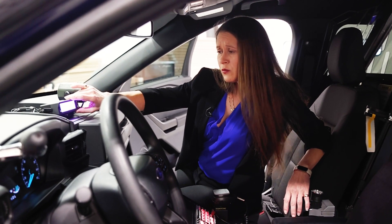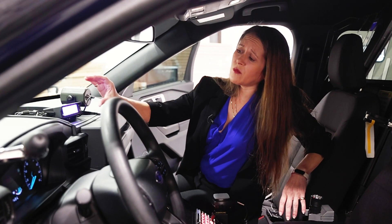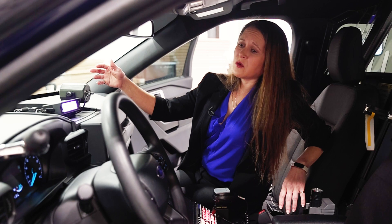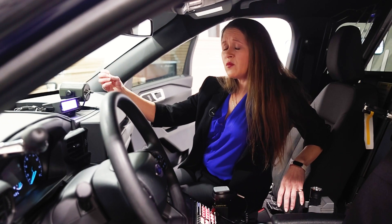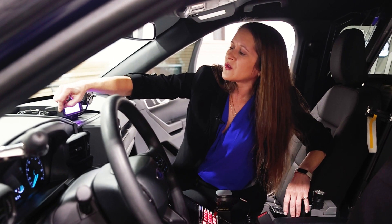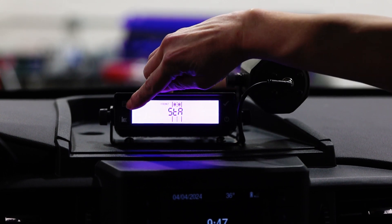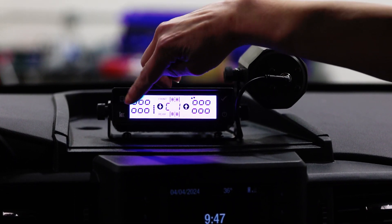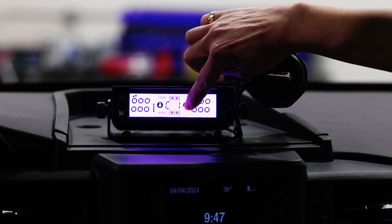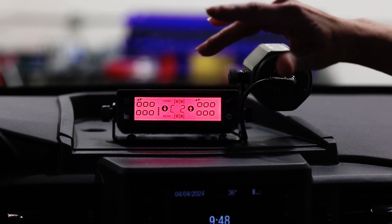The Eagle 3 is also enabled with multiple color modes as well as an auto dimming feature. When you have the auto dimming feature enabled, this device will automatically dim as the evening approaches, and then if you start your shift before the sun rises, when the sun comes back up it'll automatically brighten back up into daytime mode. Right now it's set to a single color scheme. You can easily go into your menu and change that — navigate to your color menu right here, and since this device is a touchscreen, you can toggle through your different color modes. This is a two-color mode; you can also swap that out for blue.